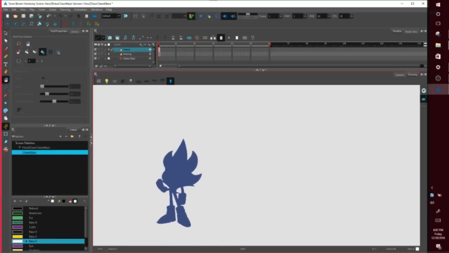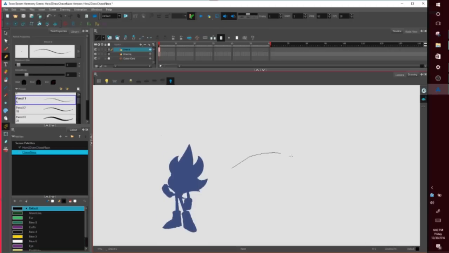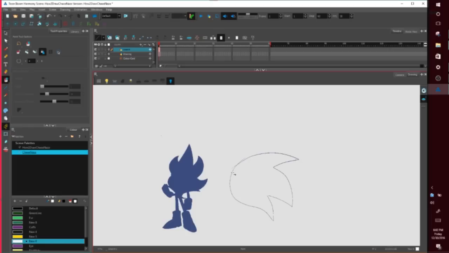So if you can tell what a character is or who a character is by their silhouette alone, you have a good character design. Sonic has a very strong, iconic silhouette. His spikes, you can recognize that from anywhere. You can make the worst Sonic drawing, but you see those 3 spikes, you're like, oh, that's supposed to be Sonic, because that is how strong his silhouette is, and I think that's why so many people like to draw him.